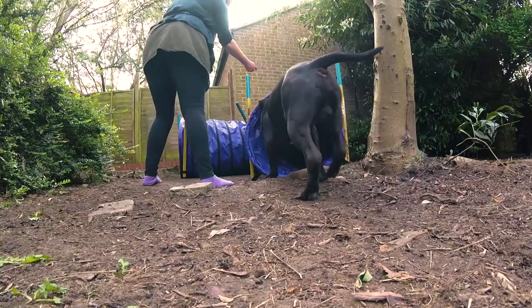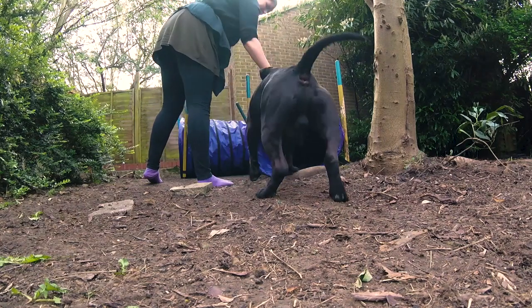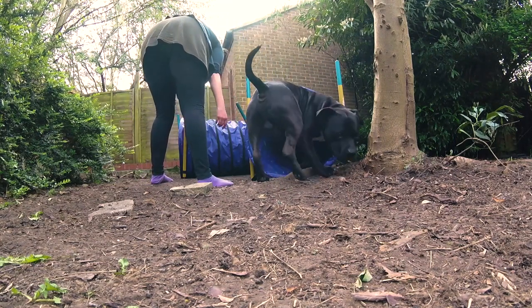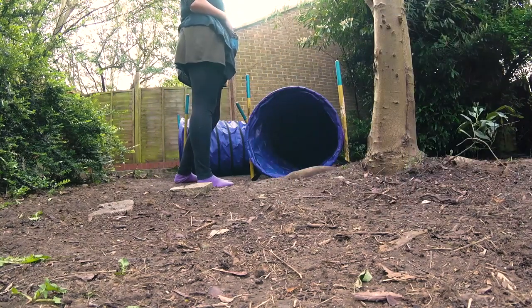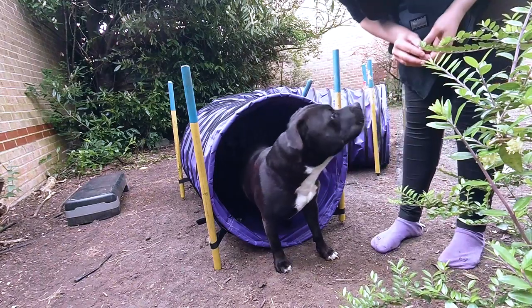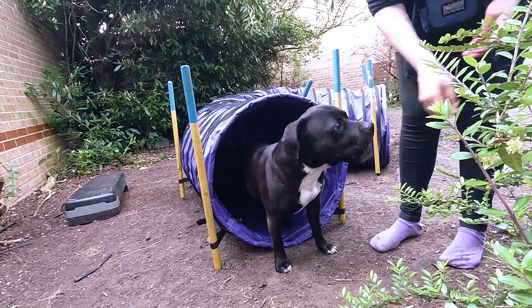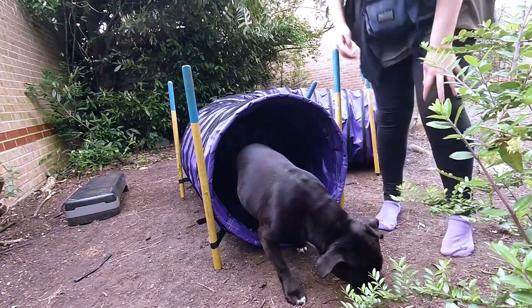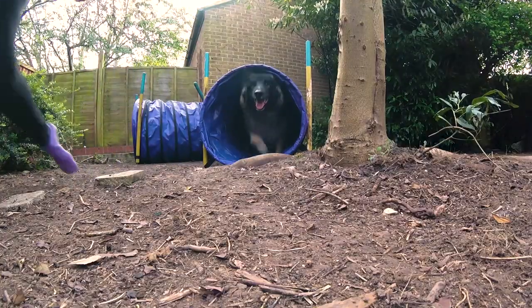So now you're going to see me push my luck. We get a misfire. The tunnel is probably too dark. It's changed how it looks quite a lot. So he needs a little time to think about it, but he does come back. He has another go, and he gets a bonus treat for being brave. So when introducing new activities, we want there to be a right balance between challenging but doable and, of course, fun.